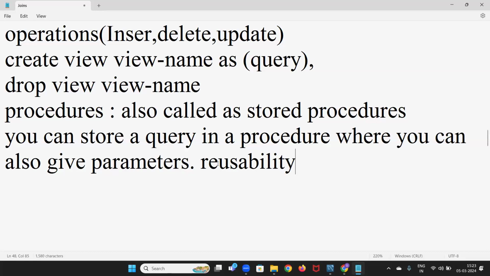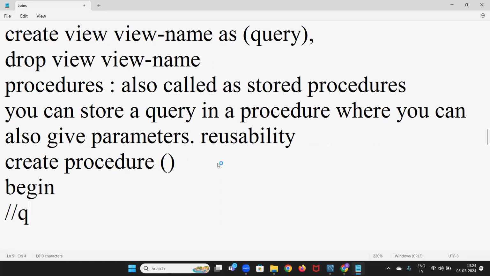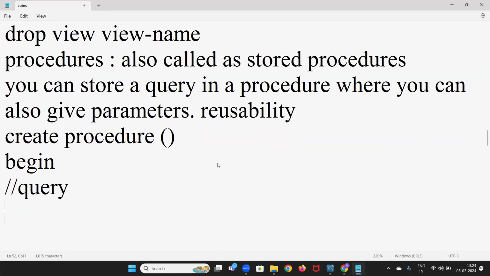Let's write it here. Create procedure. You can give the parameters. You write begin, mention whatever query you like, and then end it.